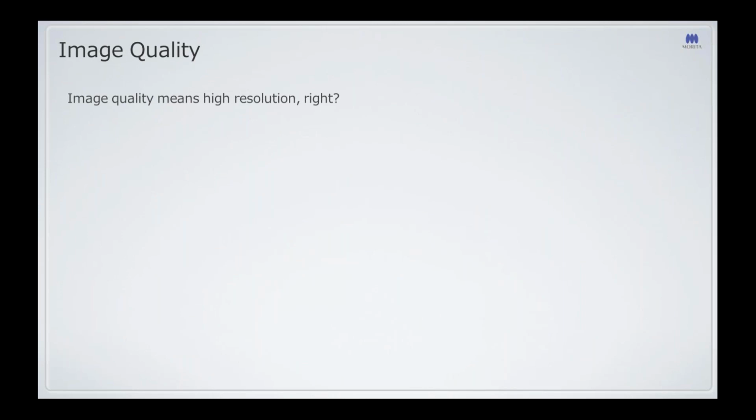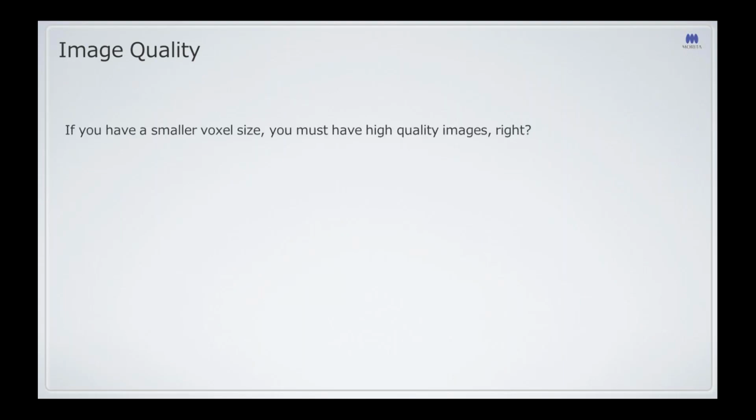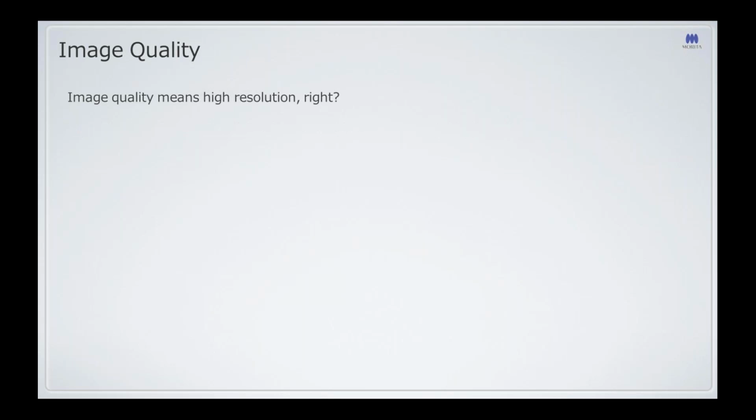And when we're looking at image quality, is it high resolution that we're always looking for? Smaller voxels, 80 micron voxels, 75 micron voxels, is that the only thing that matters for image quality? The answer to that is no. When you shrink your voxels down, when you go for a smaller voxel size or a higher image resolution, what you also increase is the noise in that image. You saw that when we were looking at iDixel, when we did a 0.5 millimeter slice versus a 1 millimeter slice. The difference was increased noise.